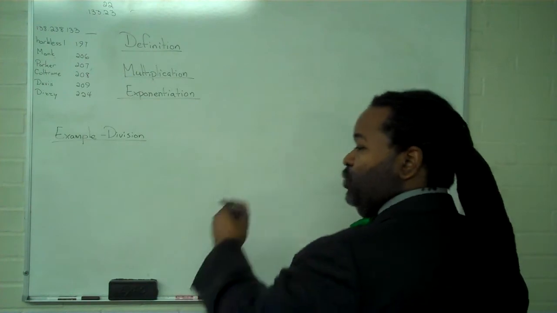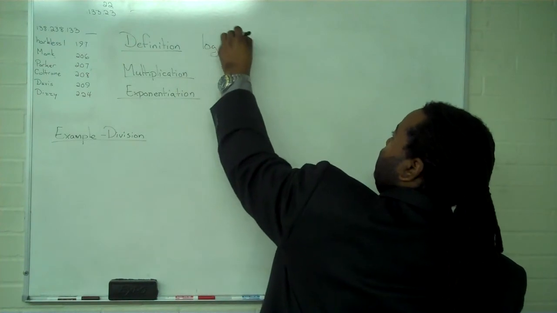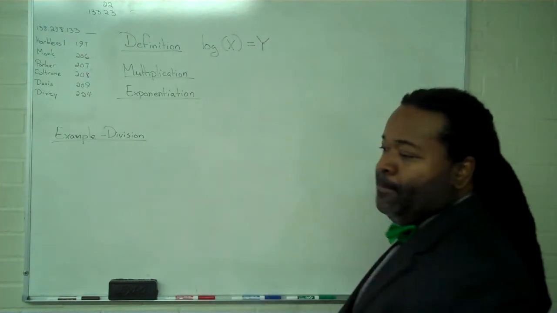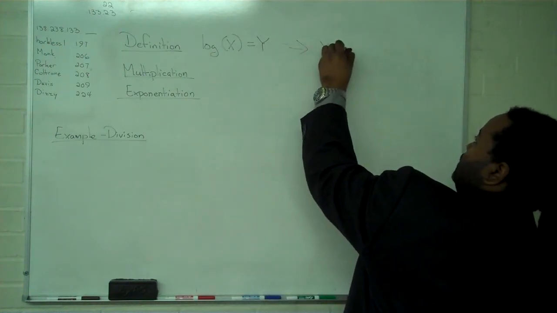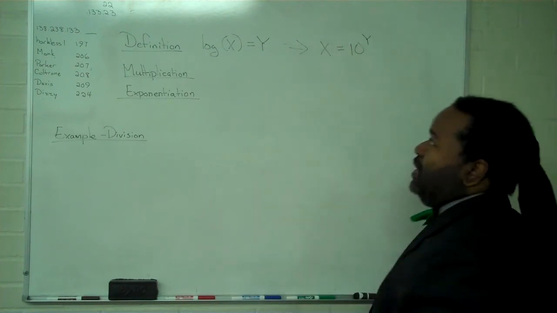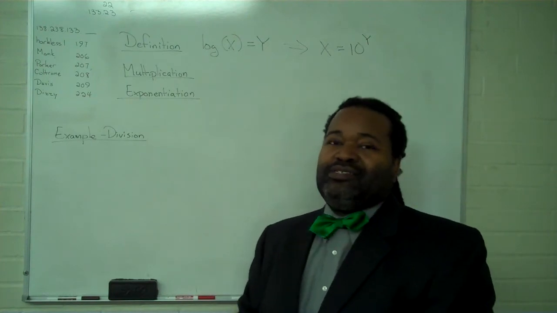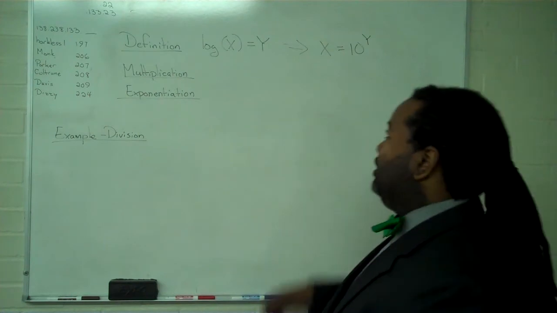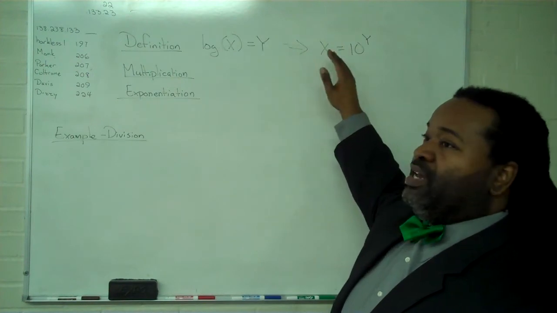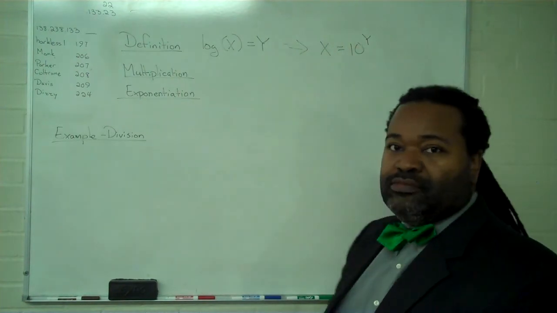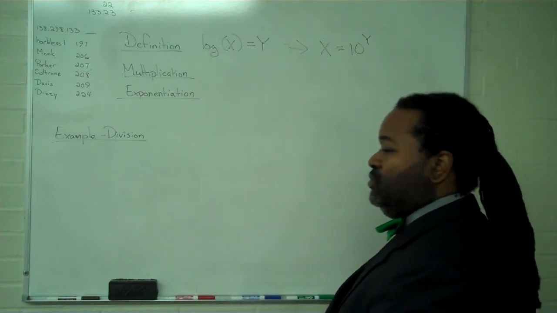It defines a relationship between two numbers. So if we take the logarithm of number x that has value y, what this means is that the number x is equal to 10 raised to the y power. The natural logarithm uses the base e, which is an irrational number, and it retains the same thing, except here you'll have ln of x equals y, means that x equals e to the y. We'll find out in other demonstrations why we use base 10 and why it works so well for us.